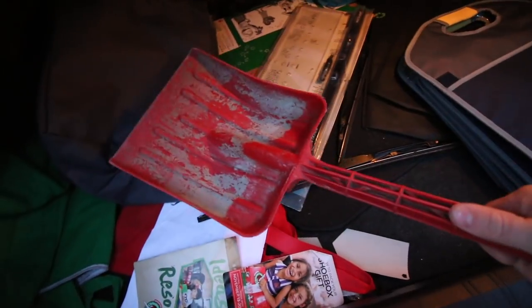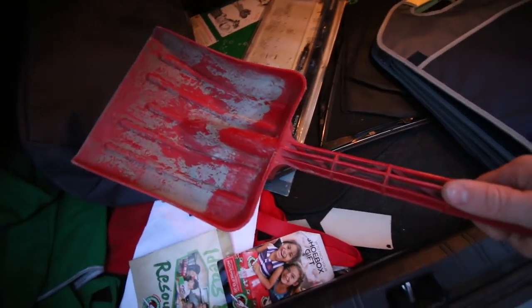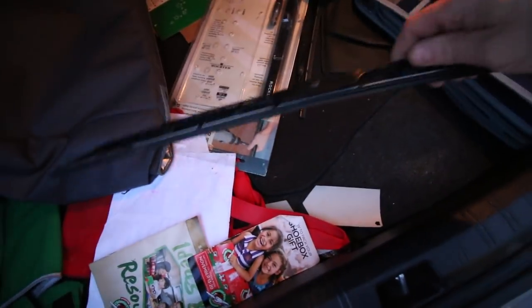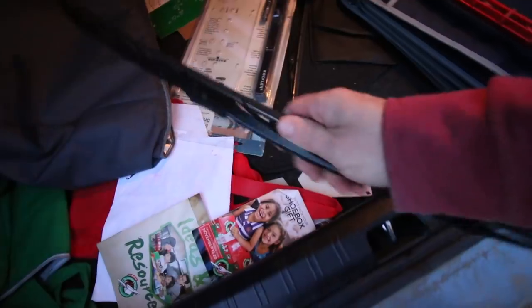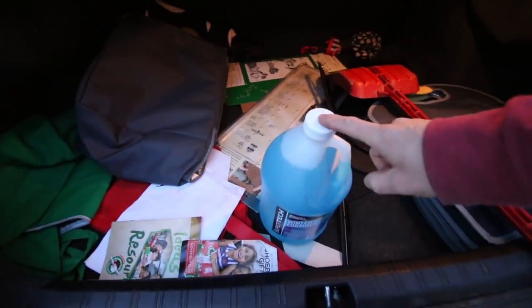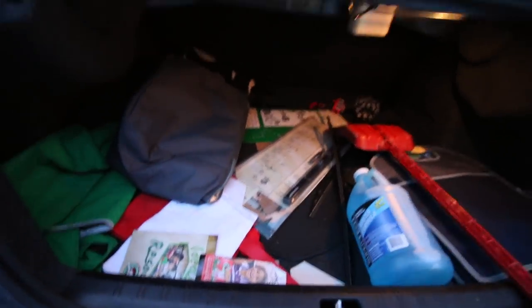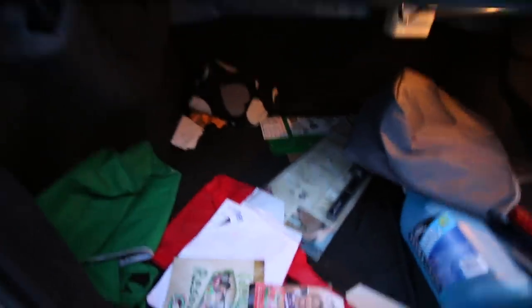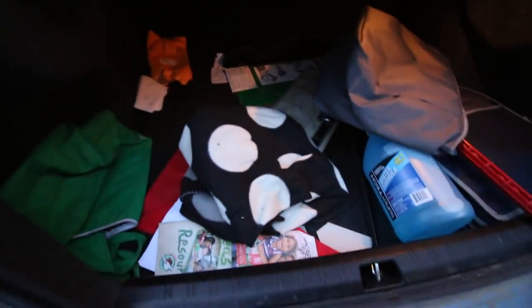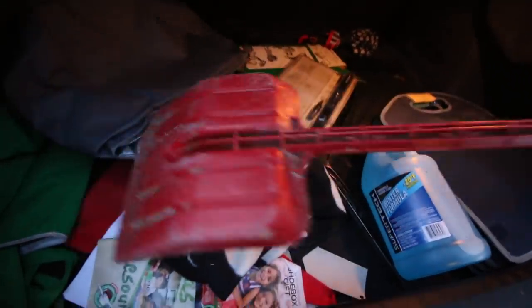In our trunk we like to keep a small snow shovel, so that way if you get stuck on the side of the road in a snowbank, or if somebody else does, you can dig your way out. We keep a set of spare wiper blades in the trunk — that way if one breaks off because of ice, for some odd reason, you have a backup pair. You definitely want to keep some extra windshield washer fluid in your car; you never know when you'll run out. One of the last things we keep in Gina's car is a blanket. You always want to have a blanket and warm clothes in your vehicle — we hope we never have to use them, but if we need them, we know they're there.